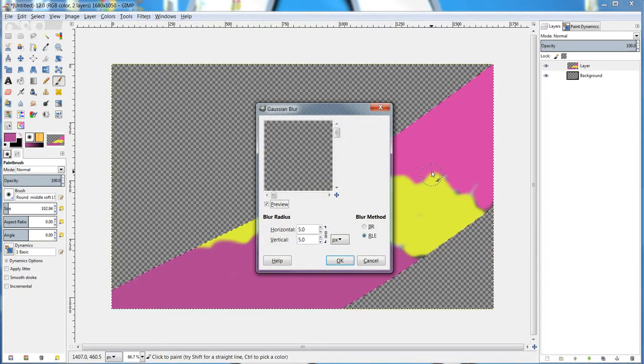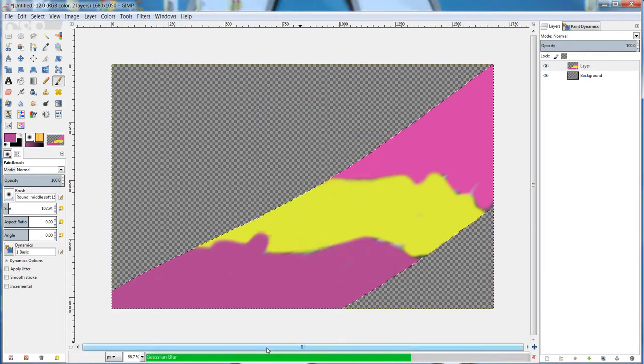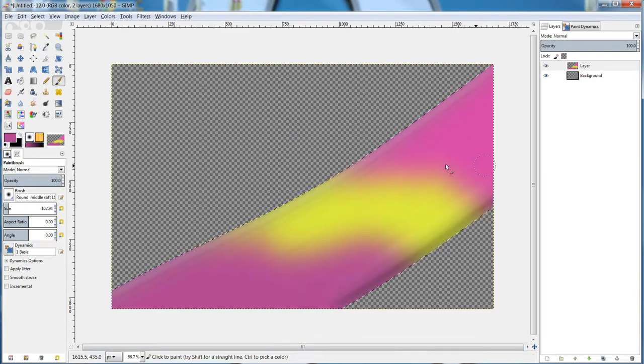But what Gaussian blur also does is it takes the pixels of color and pushes them around, moves them away from each other to give us a little bit of an area effect. So I'm going to set this up to 200 on both of them and click OK. And you'll see how that really blurred that up nicely right through there. Do you see that?